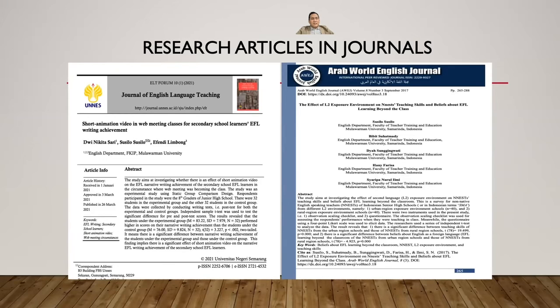How do we distinguish research and non-research articles? Find the method. If there is a subheading called methods, then it is a research article. Kalau tidak ada methodsnya, it is not a research article. So you can go to several journals to find out. How do you distinguish quantitative and qualitative research? Look at the methods. If the method says that it is quantitative, it will make data like this and analyze the data like this in the form of statistical procedures or numerical things, and then you call this quantitative. But if it is only words as the data, then you call this qualitative.